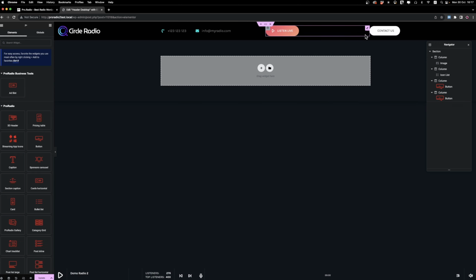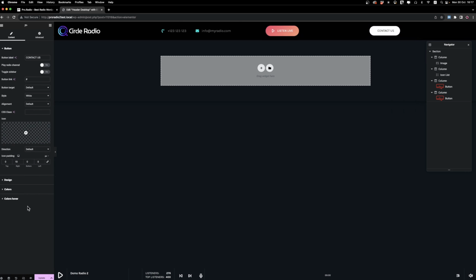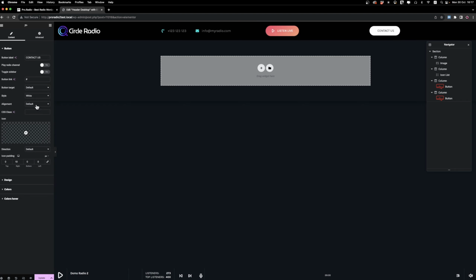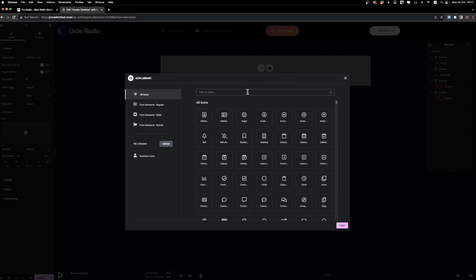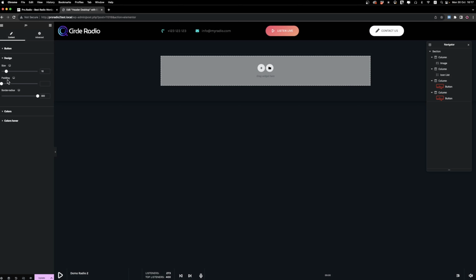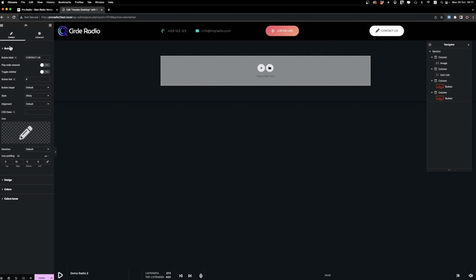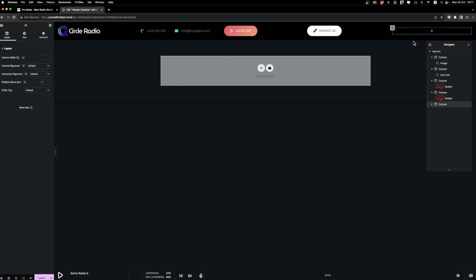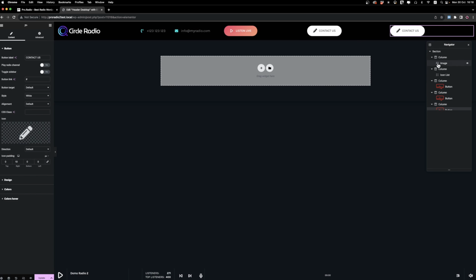Now let's change the color of the icon and let's choose a nice icon for this. Now let's add a third column. And this button is going to be used to trigger the off-canvas sidebar.